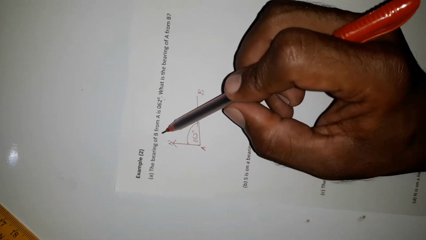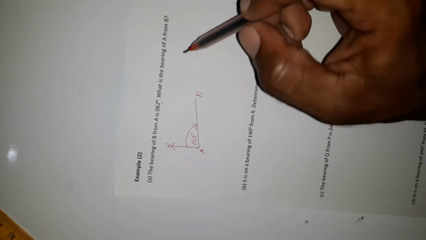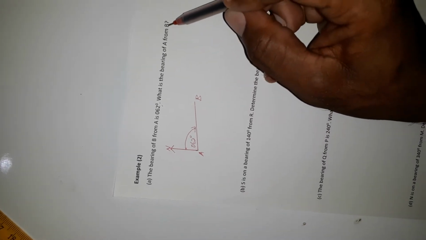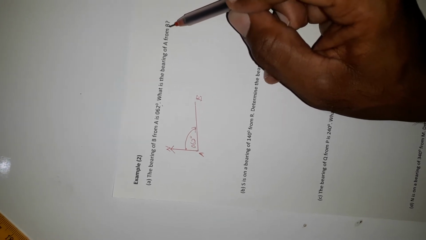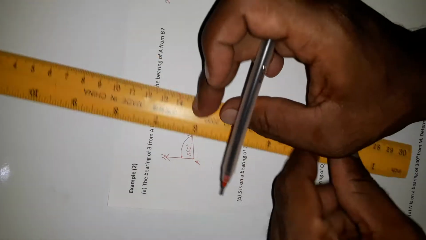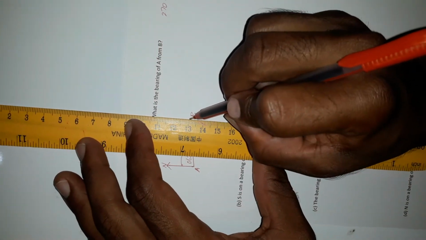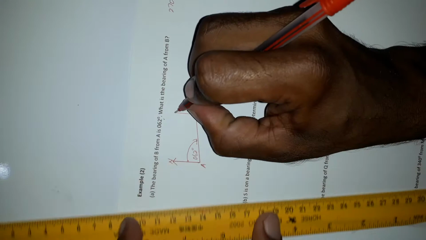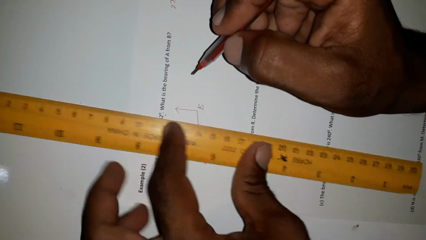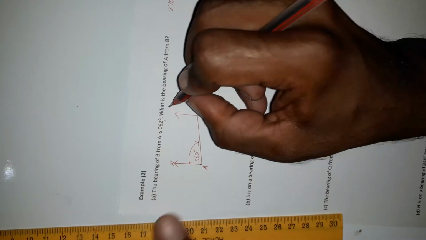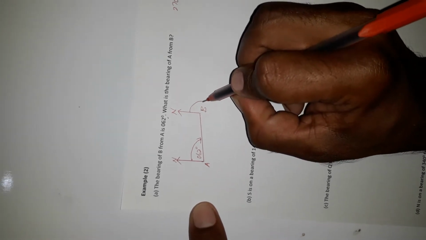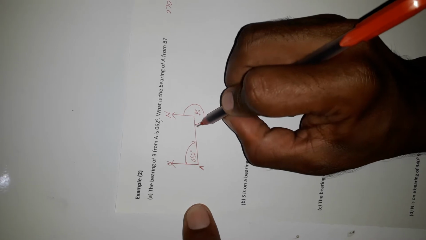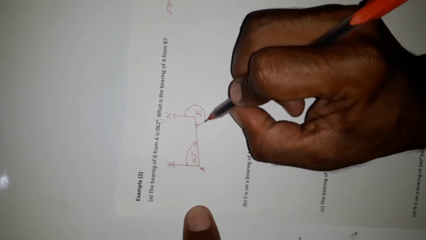Here it says the bearing of B from A is 62 degrees, and now it's asking what is the bearing of A from B. So from B means that we are starting at point B. So since we are starting at point B, we need a north line. So I'll draw a north line at point B, and this north line should always be perpendicular, meaning that it should go straight up, right? Should not be slanted, should be perpendicular. Good. So what is the bearing of A from B? So we start at B from the north line. We go in a clockwise direction. So we need to find this bearing here, right? We need to calculate this bearing.